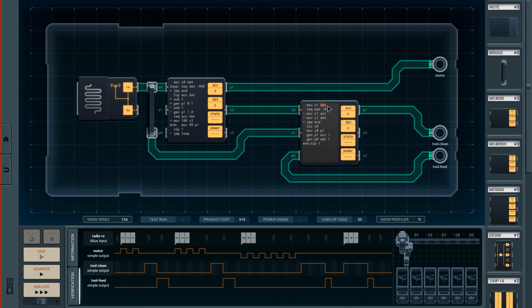Oh, they're already gone. Is that what's going on? But then how does it determine?